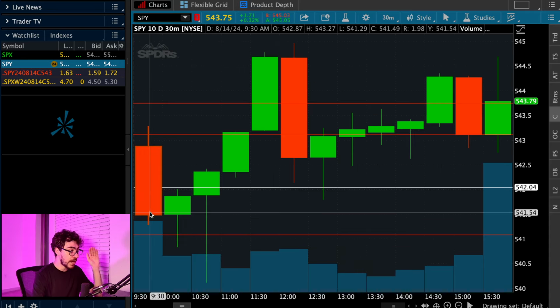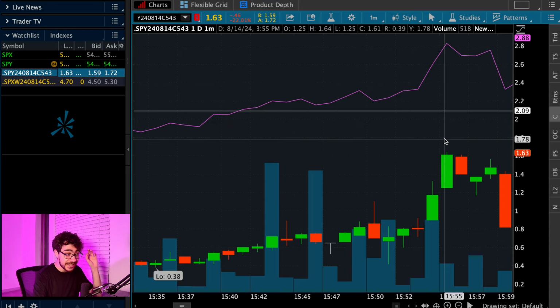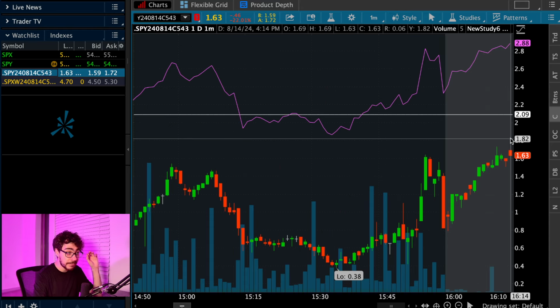That's why I went so close to in the money in a sense. If I'm not expecting a massive move, then I'm not going to go further out of the money. But I bought these 543 calls at 45 cents a contract, and I got in at 3:34 p.m. And if you take a look at the overall option chart, you're going to see we bought these calls at the exact low. Look at this. This is 3:34 p.m. We bought these calls at the exact low in the 40-cent range.